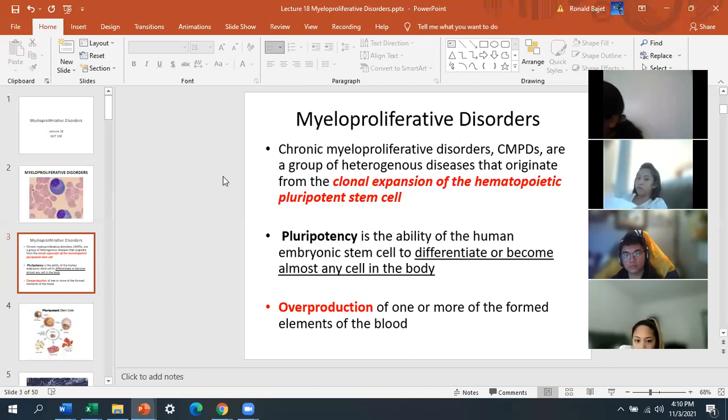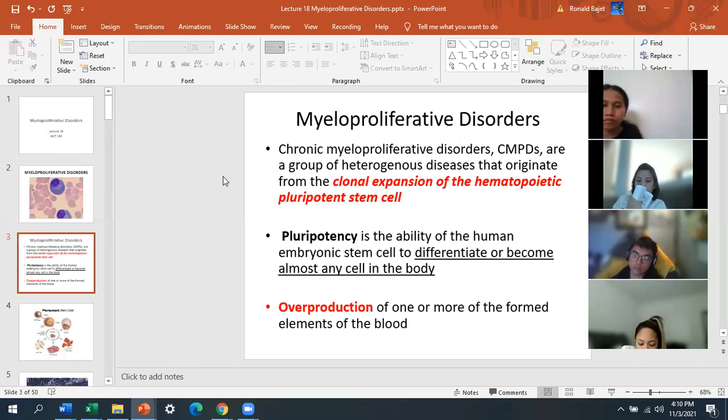These disorders involve more than one cell line. That's the important thing about this. And I talked about multi-lineage disorders. When you have a multi-lineage disorder, that's actually not good. Multi-lineage meaning it has involved the red blood cell line, the myeloid or the white blood cell line, or the platelets. So these disorders include the 3 cell lines.